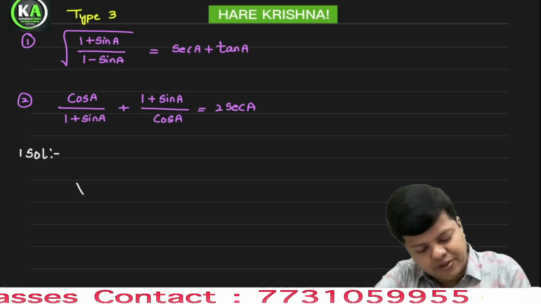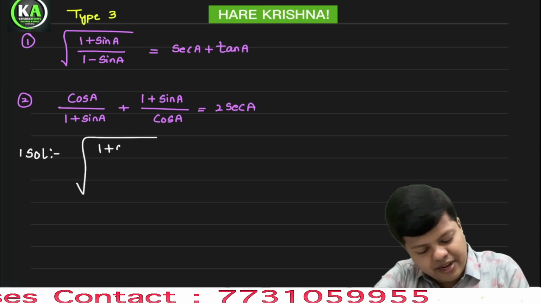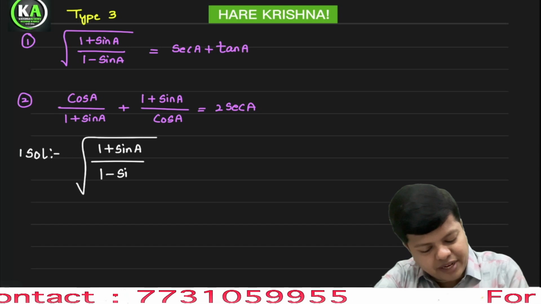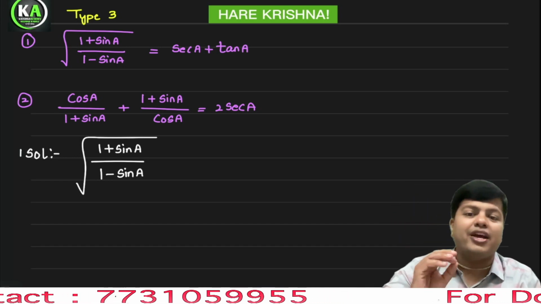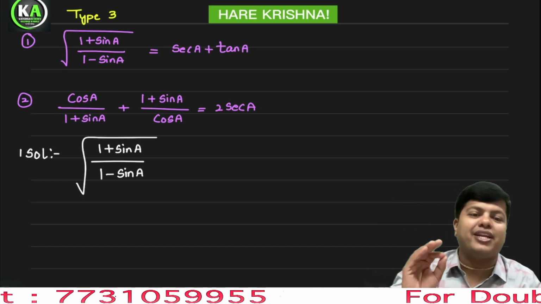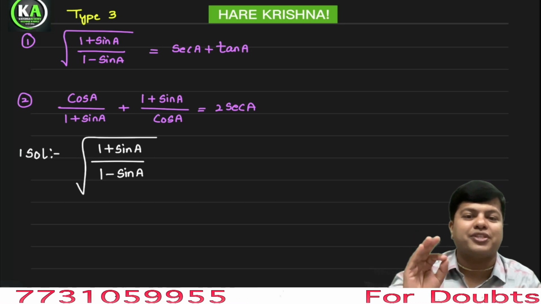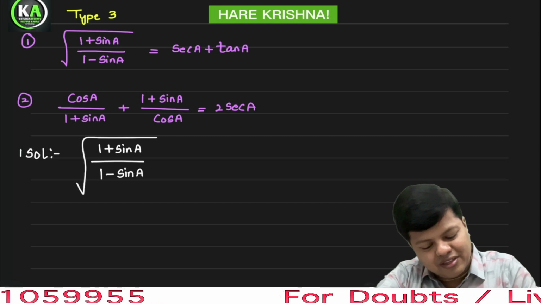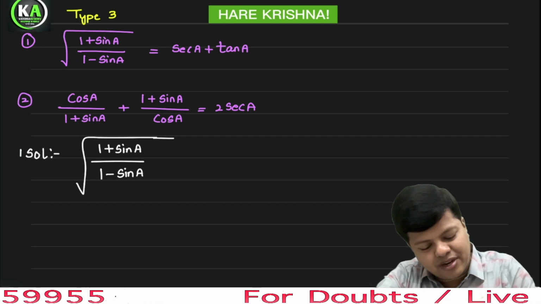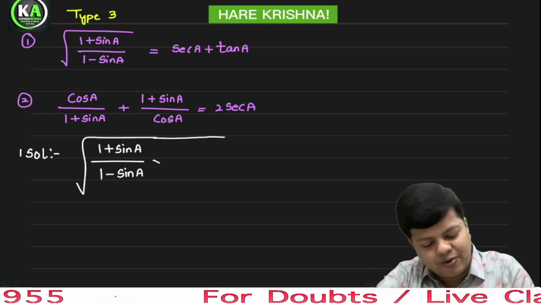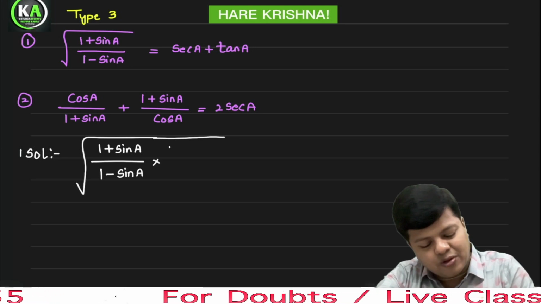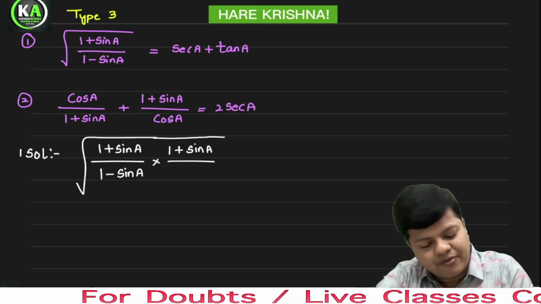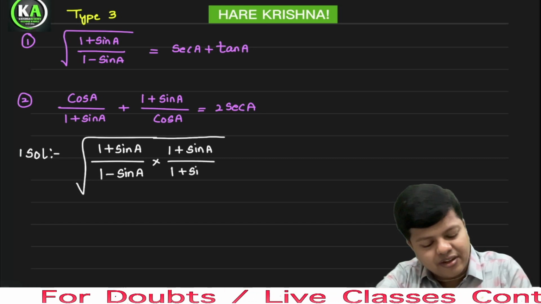So first copy the question. Square root of 1 plus sin A by 1 minus sin A. Can you see in the denominator 1 minus sin A? So whenever you see 1 plus sin A, 1 minus sin A, 1 plus cos A, 1 minus cos A, do rationalizing. So how to do, sir? Just make the root a little big and inside only 1 minus sin A, so rationalizing with 1 plus sin A. In the denominator there is minus, so multiply with 1 plus sin A.